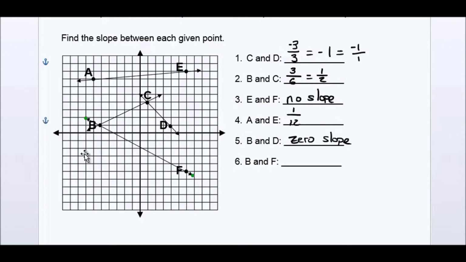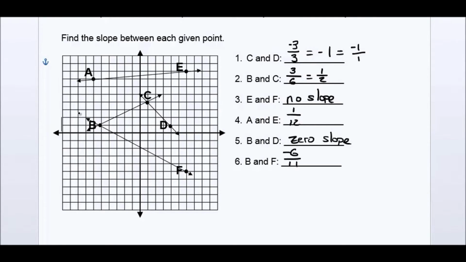Okay, so there's our line. We know that from left to right it's going down, so we know our slope is going to be negative. So from left to right, let's do our vertical change first. Did we go up? No. We're going further away from F. We went down. How many? 1, 2, 3, 4, 5, 6. We went down 6. Down is negative. And then once we went down 6, we went right how many? 1, 2, 3, 4, 5, 6, 7, 8, 9, 10, 11.